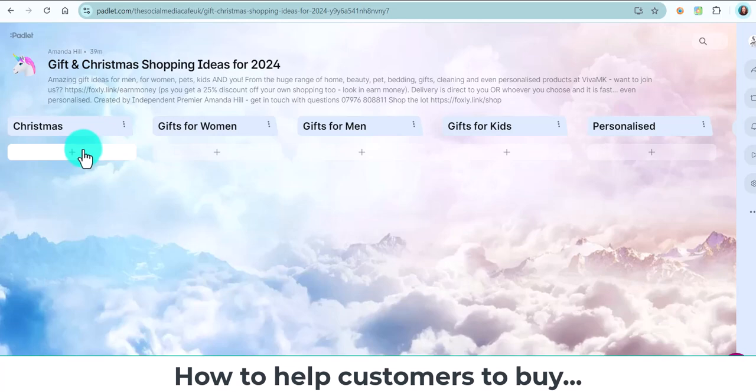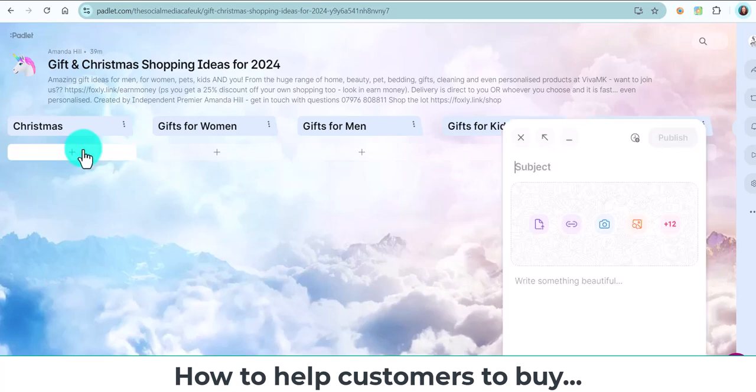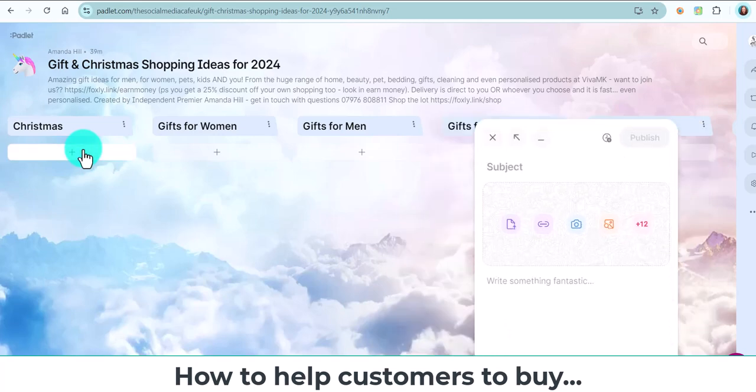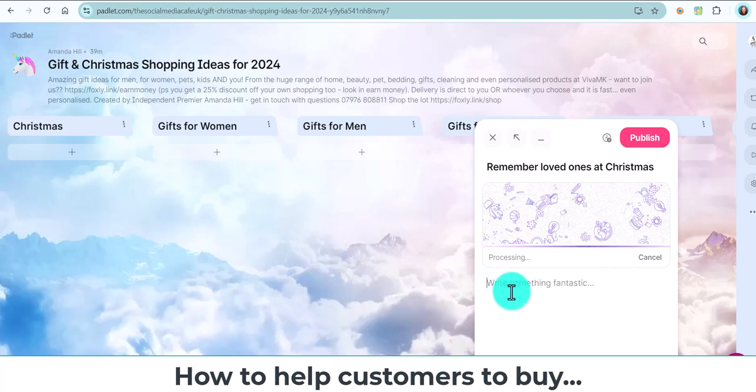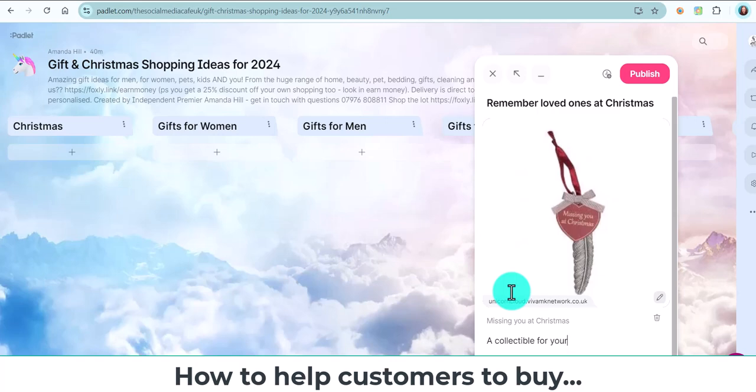Let's go across to the little plus sign. Can you see it says add post to this section? So, remember loved ones at Christmas. I'm not going to shorten it for something like this. And then I'm just going to do the link. A collectible for your Christmas collection.